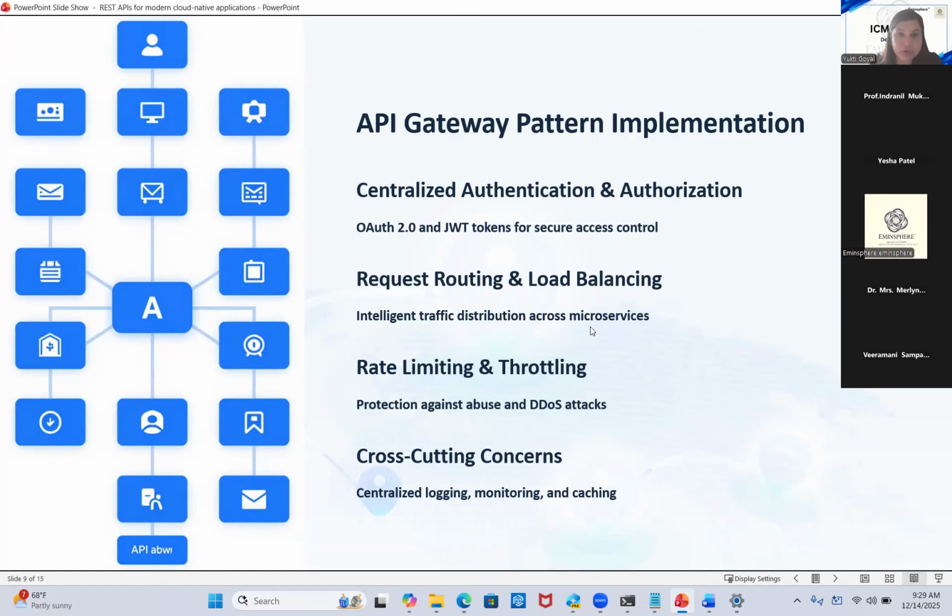You can try to rate limit and throttle the number of requests, and if there is any abuse or any DDoS attacks which are coming to your application, you can try to log them, monitor them, and cache them according to the need of the application. So if data is being used again and again, you can try to cache it and try to load it as early as possible.